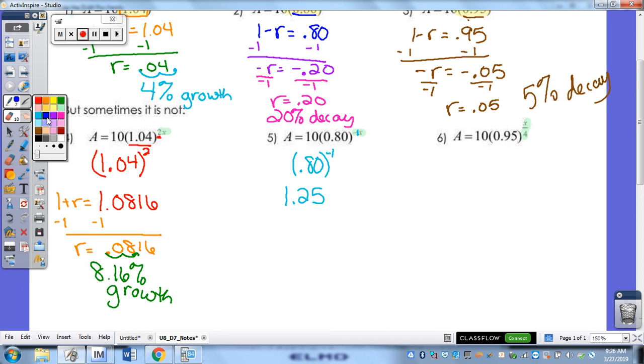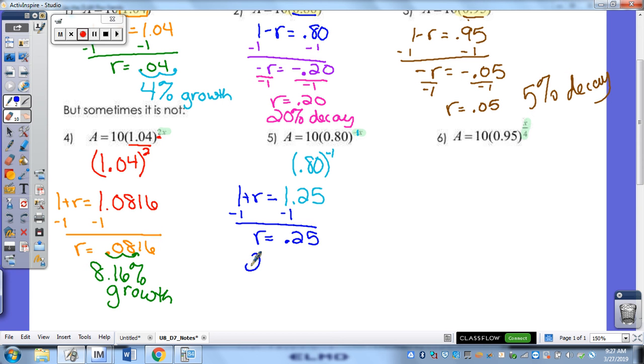So that negative exponent actually took what we thought may have been a decay initially, and it's actually going to be a growth problem because it's 1.25. It's greater than 1. So remember, growth is 1 plus the rate. So our rate is 0.25. So that's 25% growth. So those negatives, they're always going to switch it to be the opposite. If it looked like a growth before, but it's a negative exponent, that means it's going to become a decay. If it was a decay to a negative exponent, as we saw, it turns it into a growth. So those negative exponents are tricky.